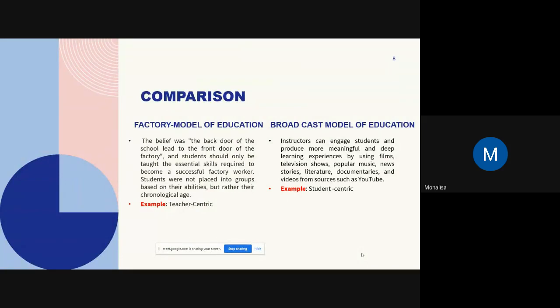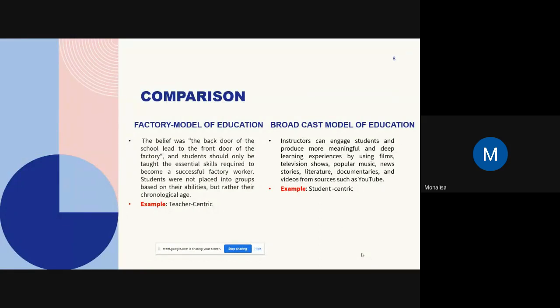Any coaching classes, online courses, and information we can find on LinkedIn. That means that is also a learning platform. It is a social networking site, and it is a learning platform. YouTube also, nowadays everyone depends upon YouTube. If you need a little information, learners frequently turn to YouTube. Search on YouTube and you will get that. So in the broadcast model, we enhance learning through social networking sites like LinkedIn or YouTube, through films, documentary films, TV shows, music, news, etc.